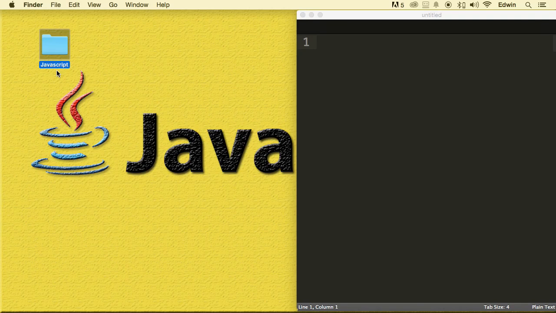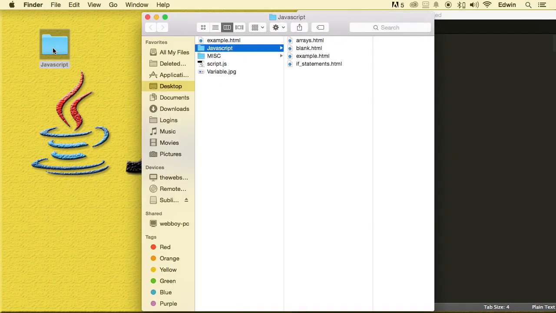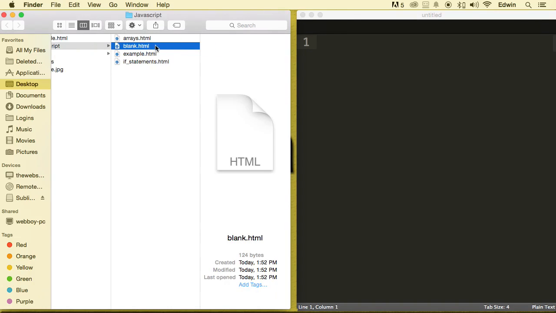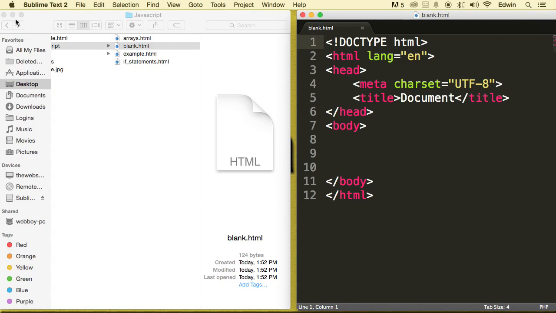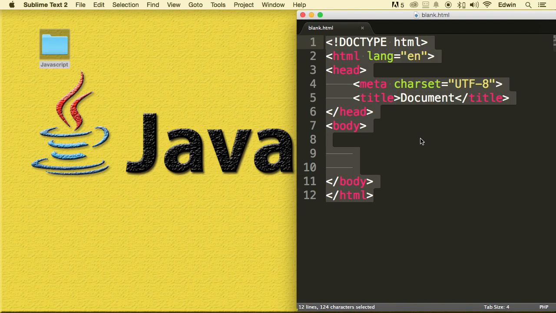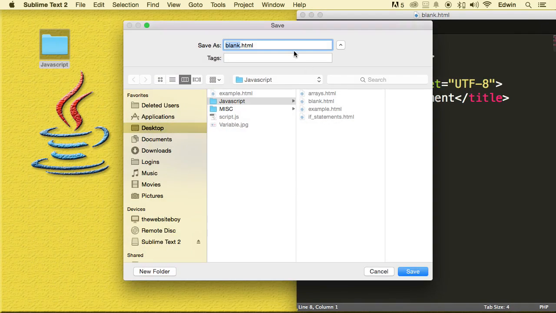So make a folder called JavaScript. Inside that folder, we're going to have some documents. But right now, you're not going to see much here on my screen. You're going to have a lot more files than this. And I'm just going to use a blank.html there. I'm going to drag it in there because it's just an empty HTML document, and I'm going to do a save as on this, and I'm going to name it variables.